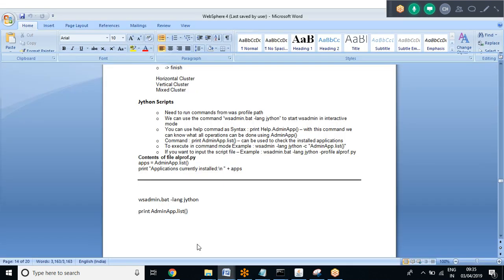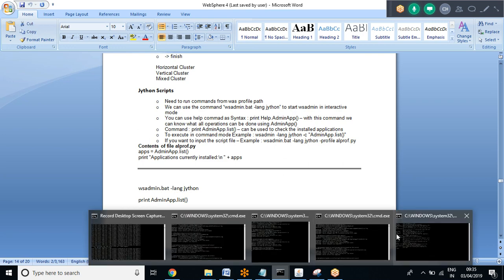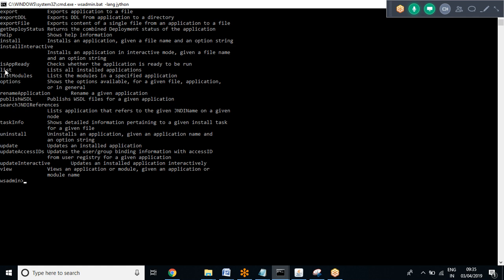Next, there is an option called list in the commands. To see the list you can use a command like this: print. Earlier we used print with help, AdminApp.help.